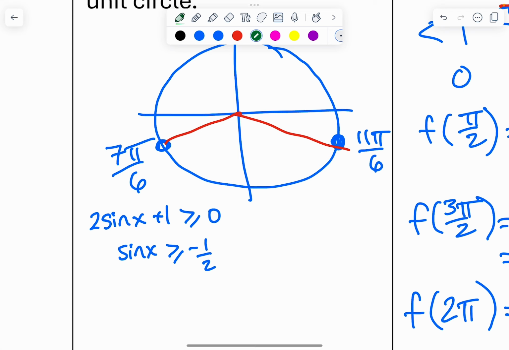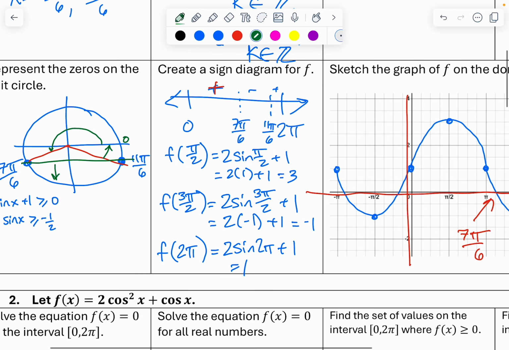Okay, so I want to find the angles whose sine value is greater than or equal to negative 1/2. So here is negative 1/2. Notice any angles that are formed below that line will be angles whose sine ratio is more negative than negative 1/2, so less than negative 1/2. And so I want anything that's above that line. So I can start at 0 and include all the angles until here, and then the angles between 7 pi over 6 and 11 pi over 6 won't work for us, but then these angles right here will. So does that help? I don't know. Anyway, we're going to keep playing with that and see if that makes sense for us.